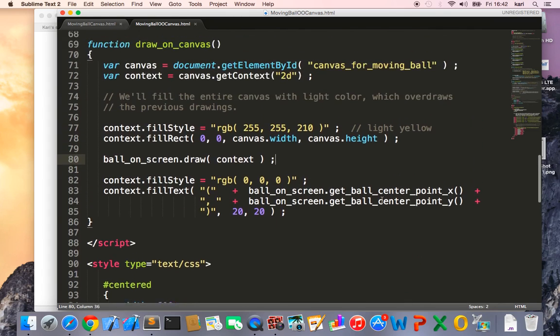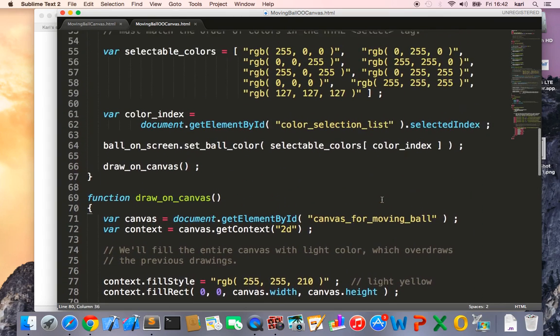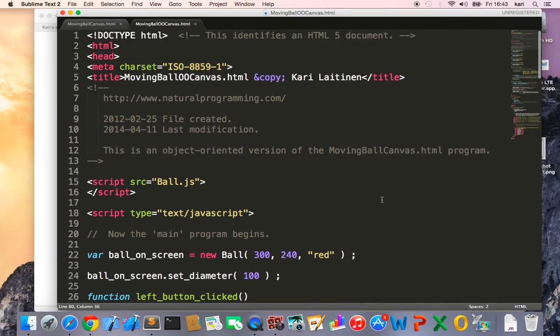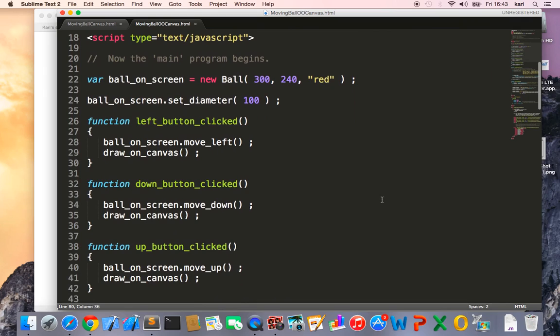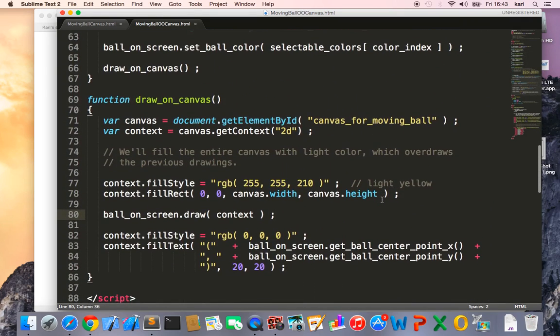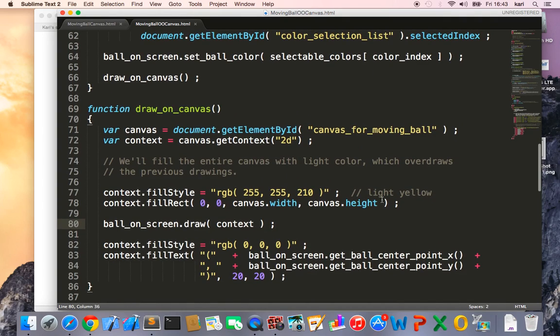So this main program, I think, is a little bit shorter now that we are using the external file that contains the ball class.